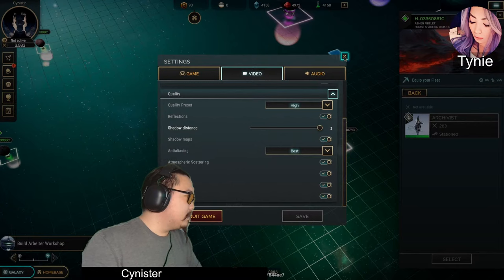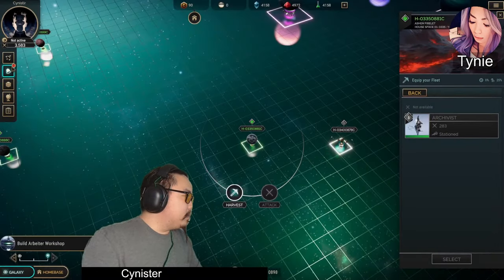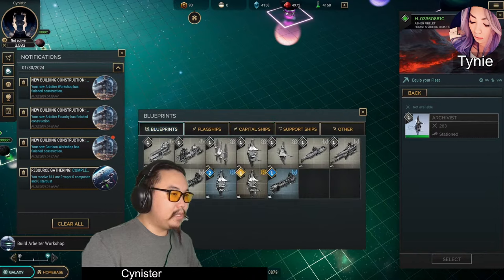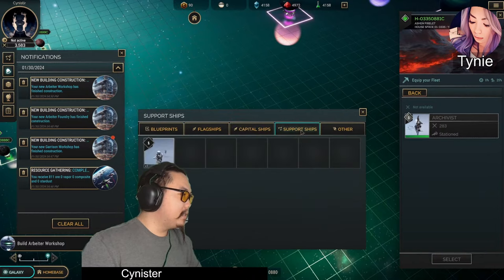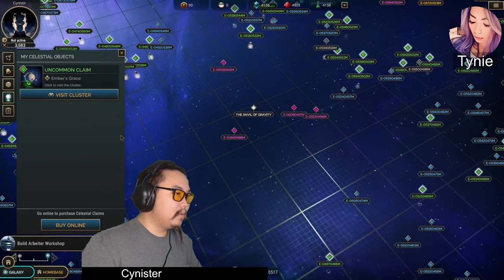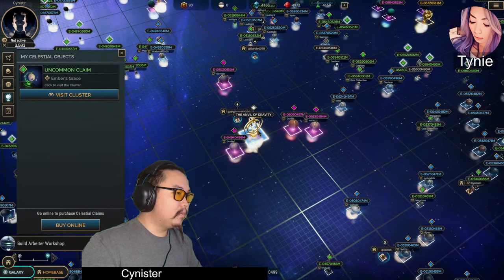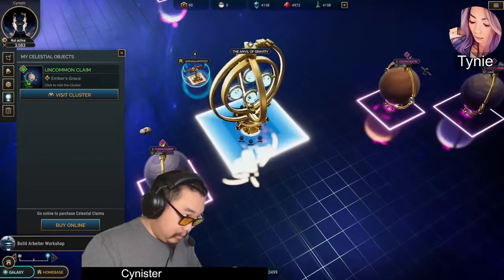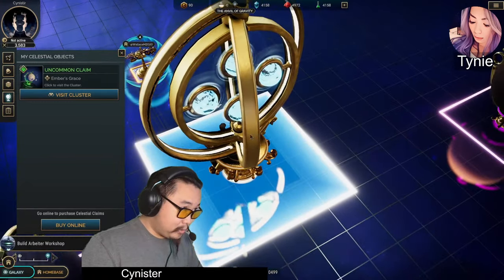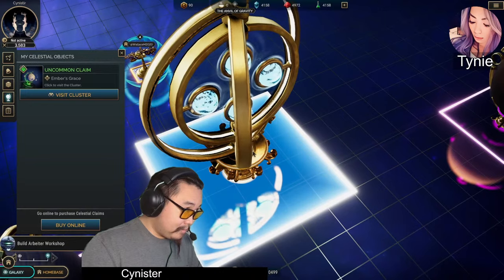Lovely. New building. Oh, I've been collecting blueprints, not actual ships. That makes sense. Oh. What's that thing? The anvil of gravity. I don't know, but it looks fancy. There are like three tiny planets or moons in there.